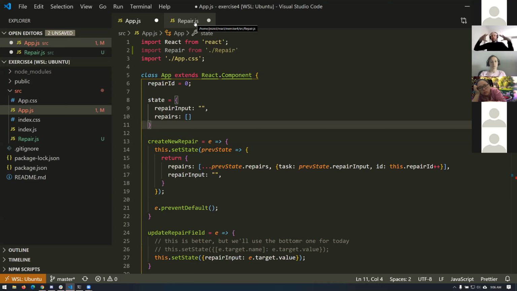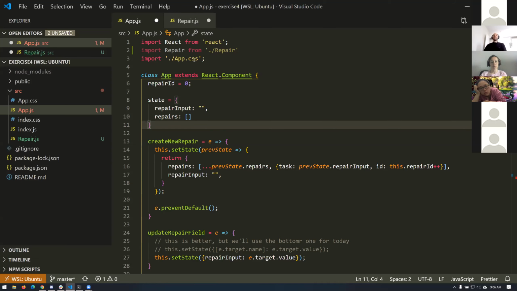If you think of all these components as parents, grandparents, great-grandparents, think of it like a tree. It's not uncommon for that state to exist up fairly high in the tree, and it distributes the state down to all the components that need it. That's probably one of the more common ways to do this.